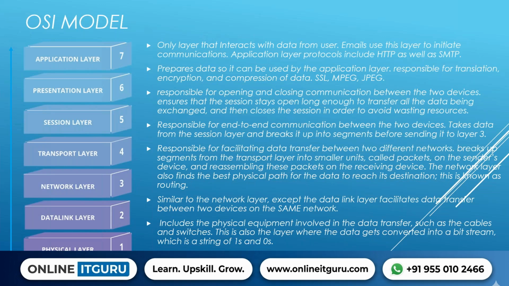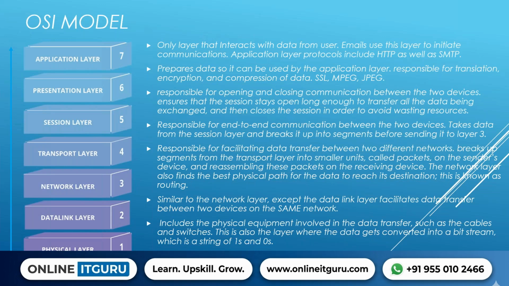And then we have the application layer, the presentation layer, the session layer, the transport layer, the network layer, the data link layer, and the physical layer. We go from the bottom up when we're starting a connection. So for example, when connecting a computer, we start at the physical layer, where we connect the computer with a LAN cable, and this is where data gets converted into a bit stream, like binary, zeros and ones.